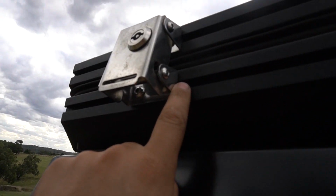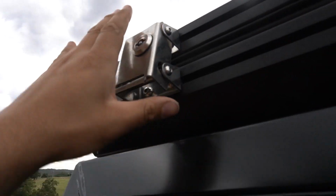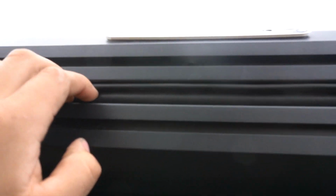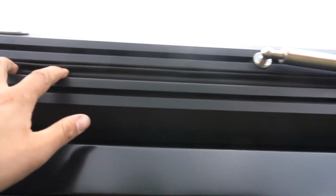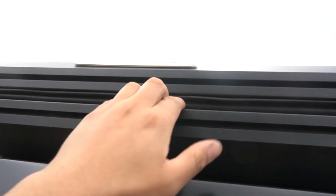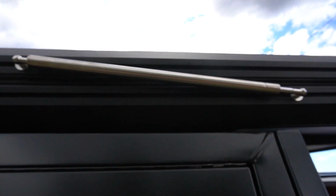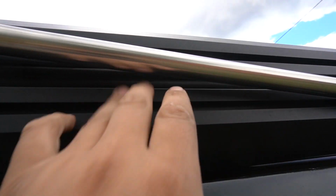These latches here clip straight into the bar down here, which locks the roof nice and solid. And this little seal here runs along the whole way, and that seals everything in. When you close it up, you do tend to have a little bit of fabric and canvas hanging out here, but it's just a matter of squeezing it in. The worst part is actually in this gas strut. You've got a limited amount of space before you can get back in there with your fingers.